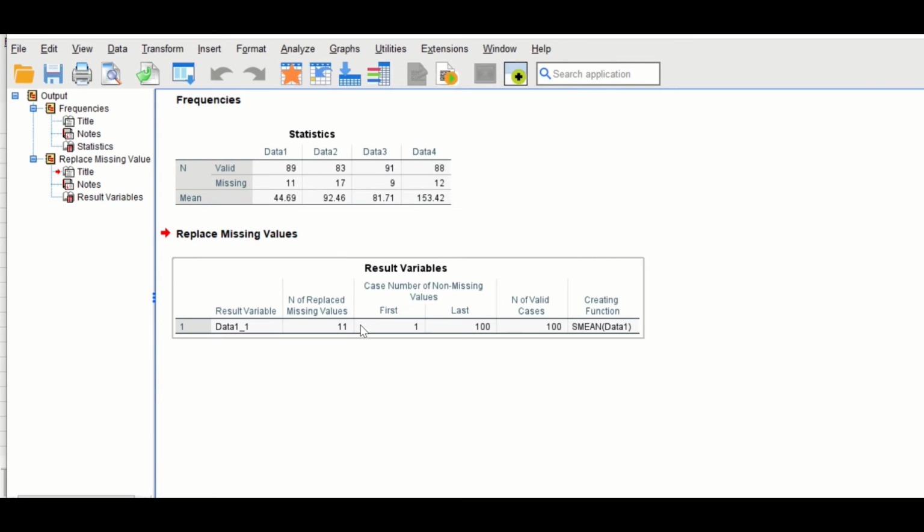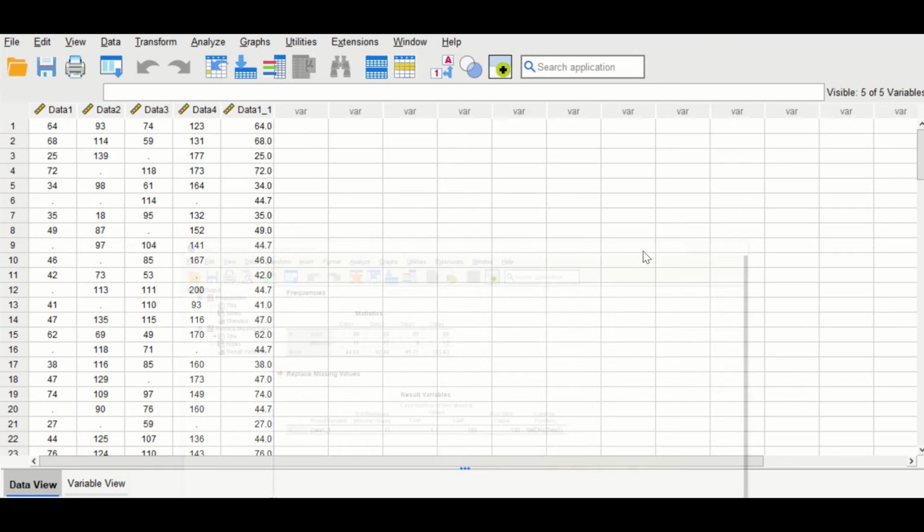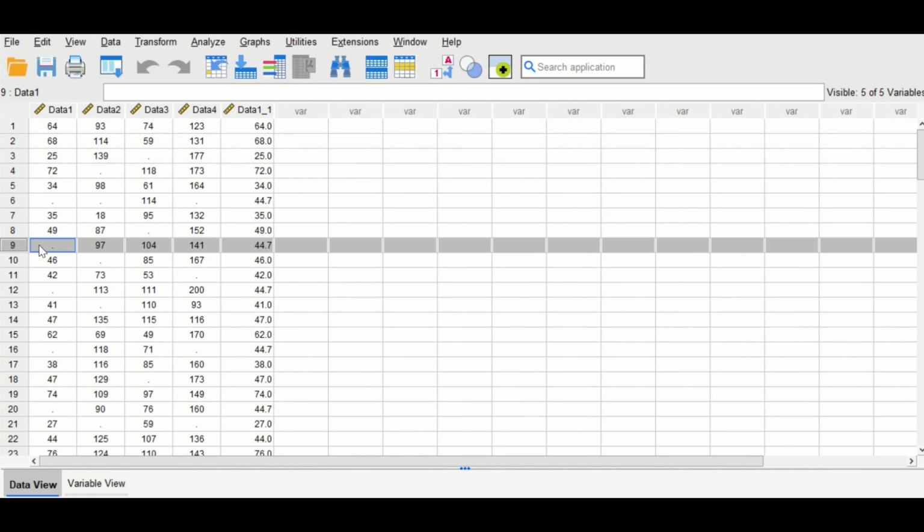If I click on OK, a table is generated showing that there are 11 missing scores, and these missing scores were replaced with the series mean for that variable. And if we look back again at the data view, in the newly generated variable called data11, every missing value here in this cell has been replaced by the mean, which is 44.7, and this missing value is also replaced by 44.7.